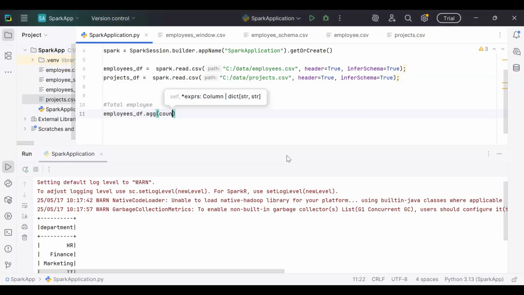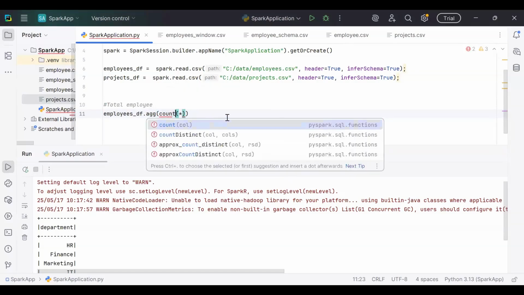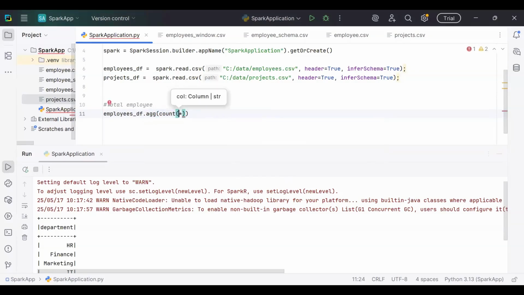Now on the aggregate, what do you want to do, right? You want count of star. Generally we do select count of star from table, right? So how should you do the same in here, right?